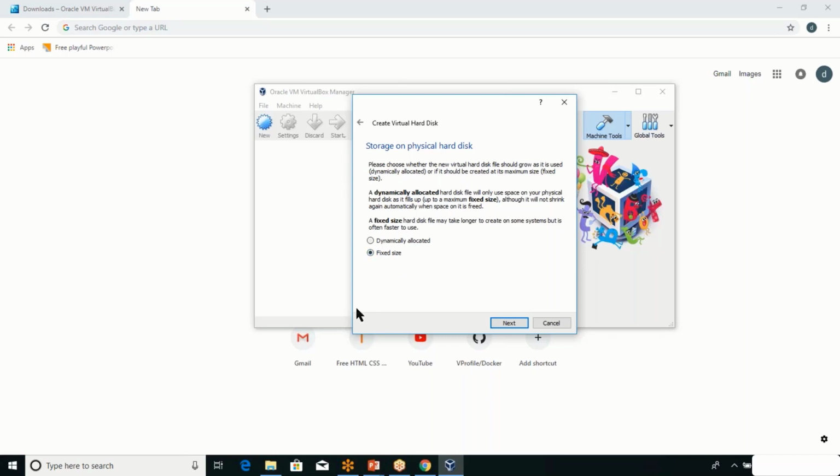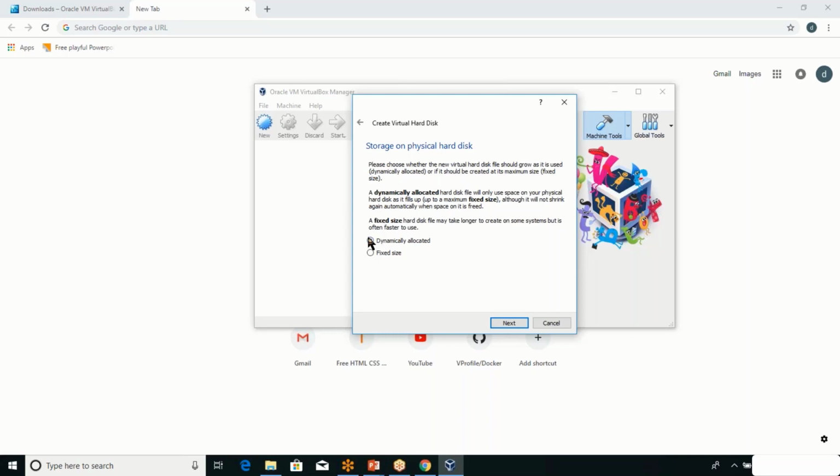It will reserve 10 GB from the physical hard disk. But if I say dynamically allocated, and I have given 100 GB, and 100 GB is not available on your laptop hard disk, you would still be able to set up this VM. Dynamically means only the initially required size will be procured, and the rest is not reserved. As the data grows, it procures more size from the physical hard disk, 1 GB, 2 GB, like that.